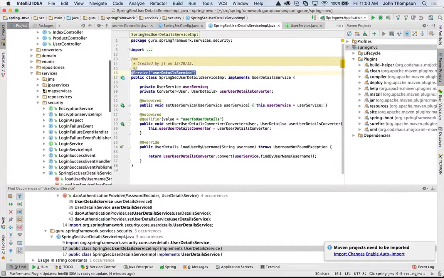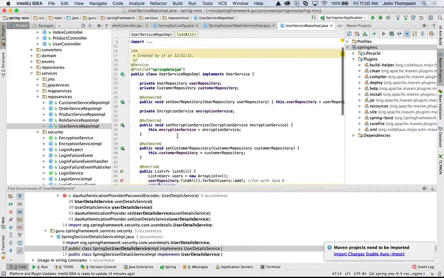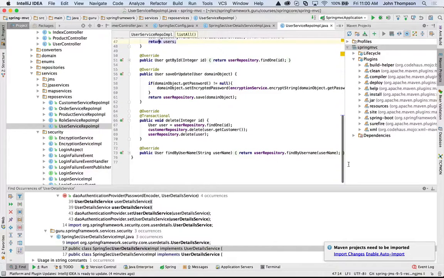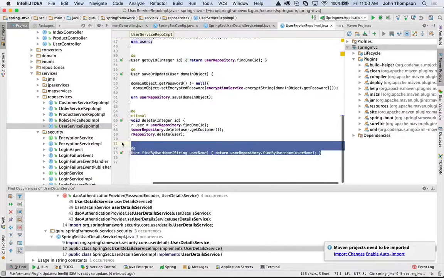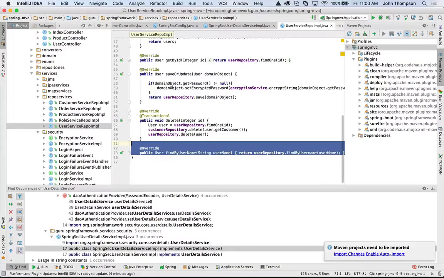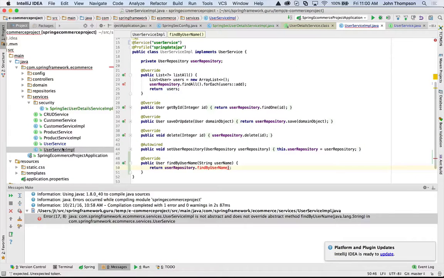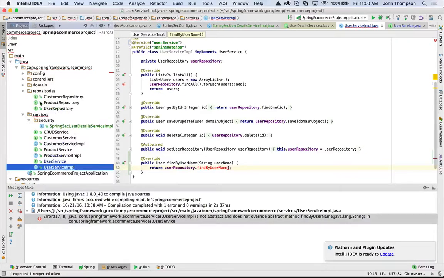So user repository. You're going to need to modify this as well. So to add in the find by username. And this is Spring Data JPA, which allows you to dynamically add those. And we'll come into the repository.